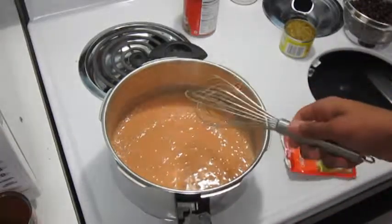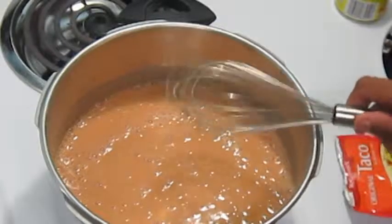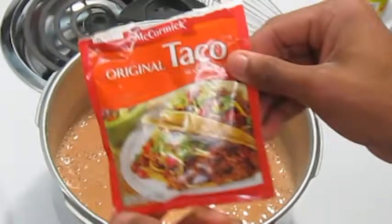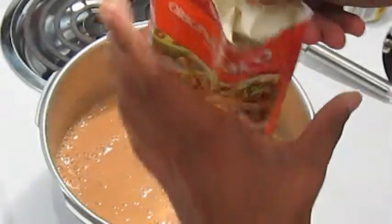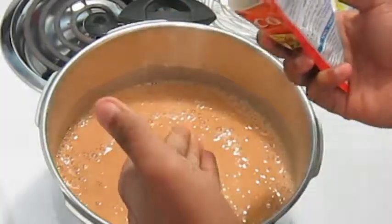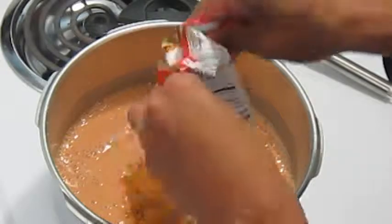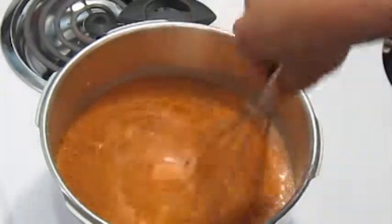Alright, I'm going to zoom in a little bit here, so I can show you guys what to put in there. Tap your whisk, always tap your whisk, and go ahead and get your taco seasoning. I already have mine opened. You want to pour that in and mix it the same way. So I'm going to pour the taco seasoning in, and then make sure you get in there really well. Make sure it's all out of there. There we go.